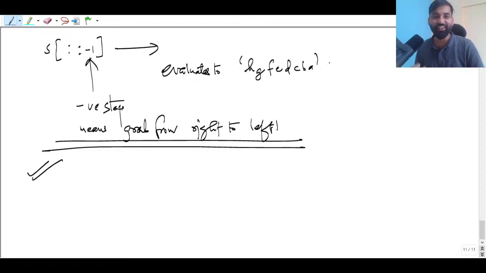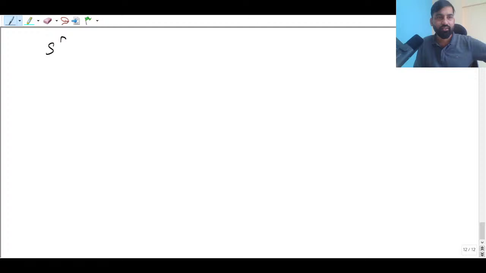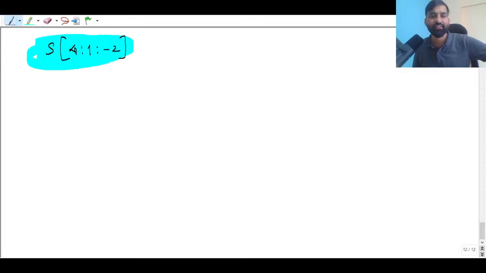Understand? It's a very important point that people have to understand. So if the start is empty and only the step is present, it is going to give you the same object, right? And let's say the string is like this. You have to slice using this syntax, where 3 numbers are there, 4 1, this kind of expression. This is the Python expression actually. ये Python expression इसको बोलते हैं, ठीक है? It is a Python expression.